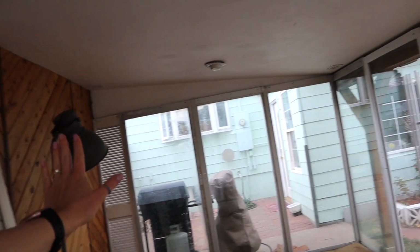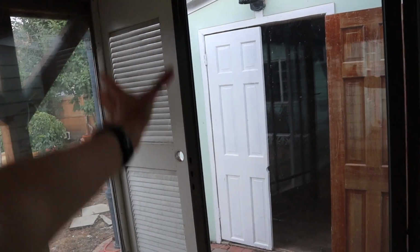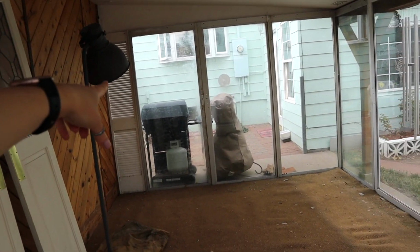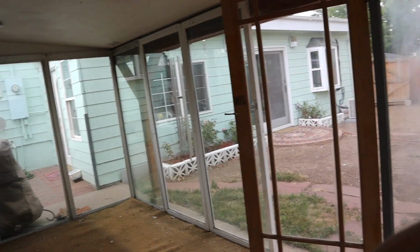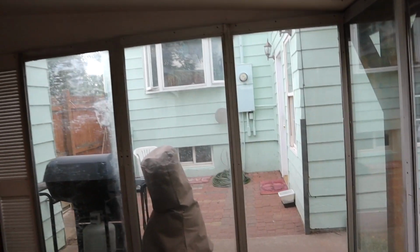But we're gonna completely take out all these panels here, and we're gonna put in maybe some shorter walls with big windows. I was thinking maybe this corner could be more of a solid wall all the way down, and then maybe one of those sides will be a solid wall, then everything else can be windows. So that's the vision. It'll still be nice and bright like this. Let me give you a peek this direction.